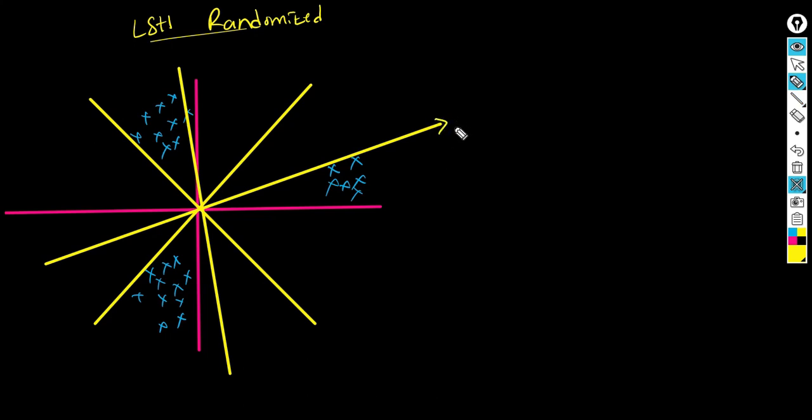Now this one, let's consider pi1 is the plane and the vector represented using w1. Here also pi2 and the vector representation w2. This one also pi3 and the vector represented with w3. This one also pi4 and the vector represented with w4.